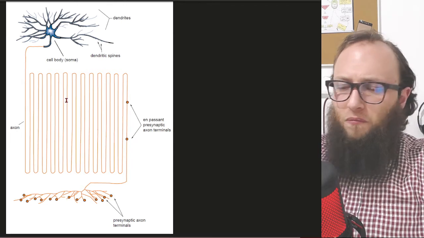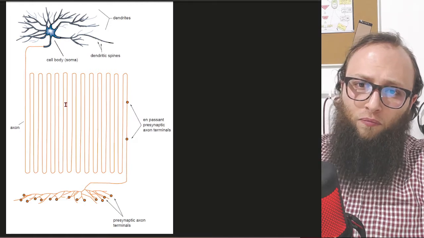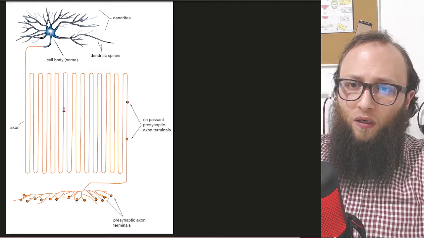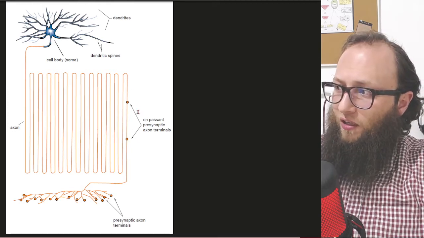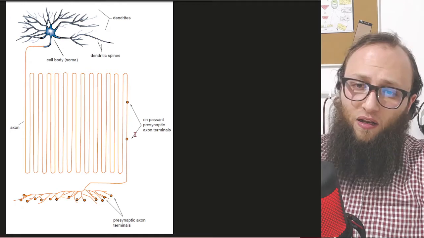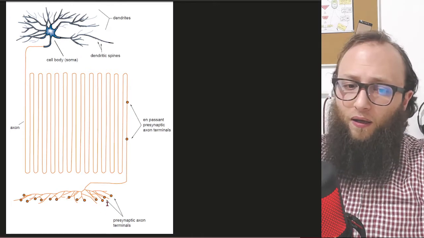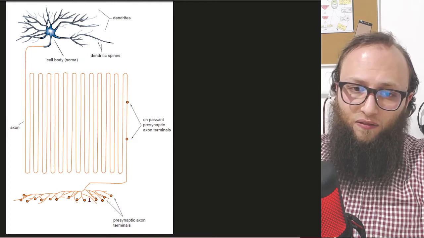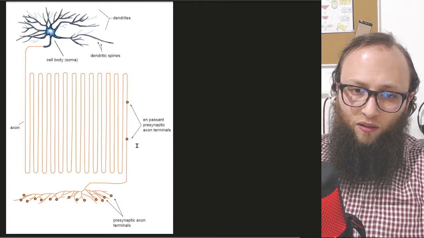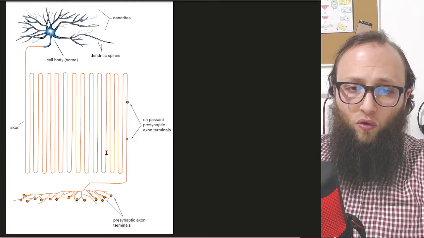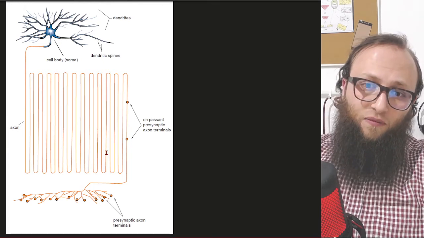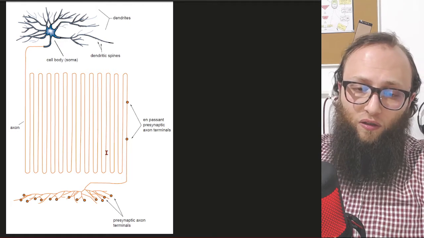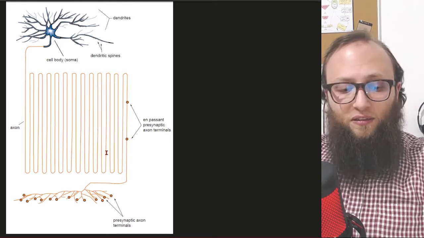Okay, and of course the axon would form presynaptic terminals, either as an axon passes, we have the en passant presynaptic axon terminals, and also we have presynaptic axon terminals at the end. But within the axon, and especially at the end of the axon, we have these terminals. That's how neurons send information, by the axon and the presynaptic terminals within the axon and at the end of that.